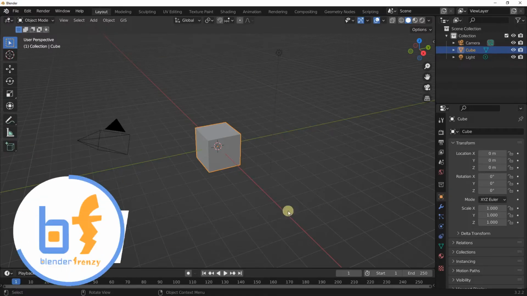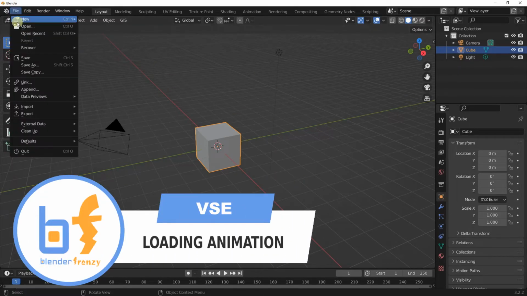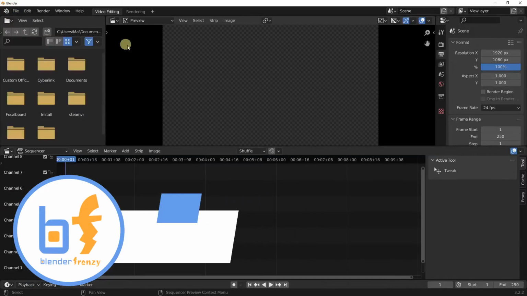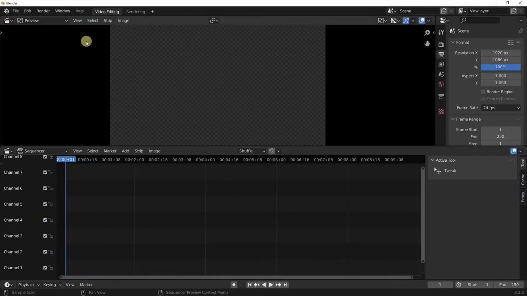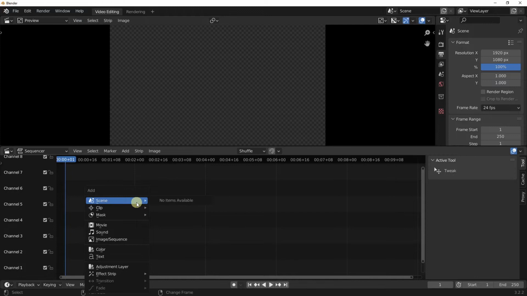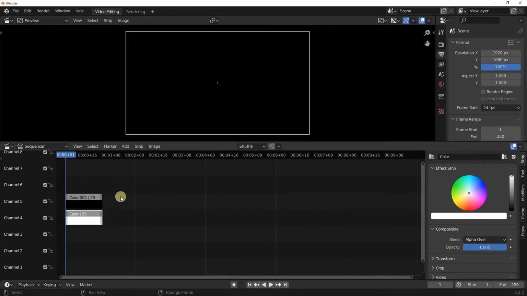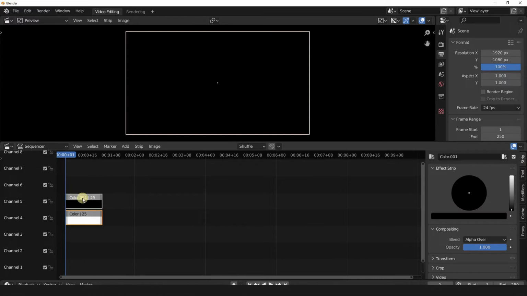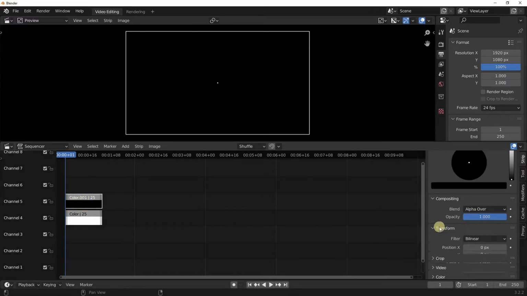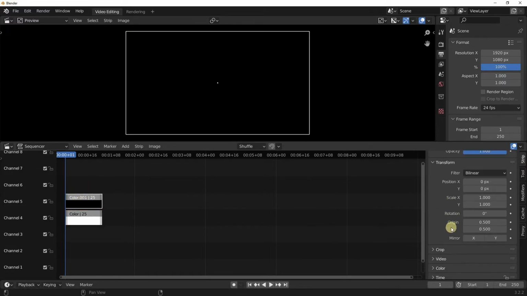All right, open up a new instance of Blender, go up to File, New, Video Editing. We can collapse the file browser, hover your mouse over the sequencer, press Shift A, and add in a color. Duplicate the color, change the bottom one to white, then select the top one. We're going to reposition this one by going to the transform settings on the strip tab, and we're going to change the position of the X by looking at the X resolution.